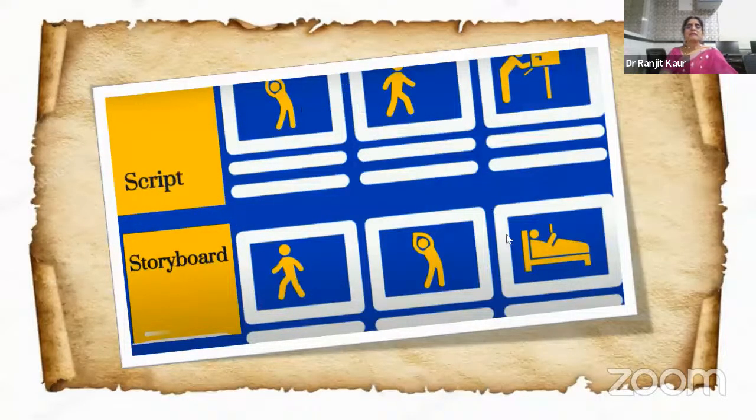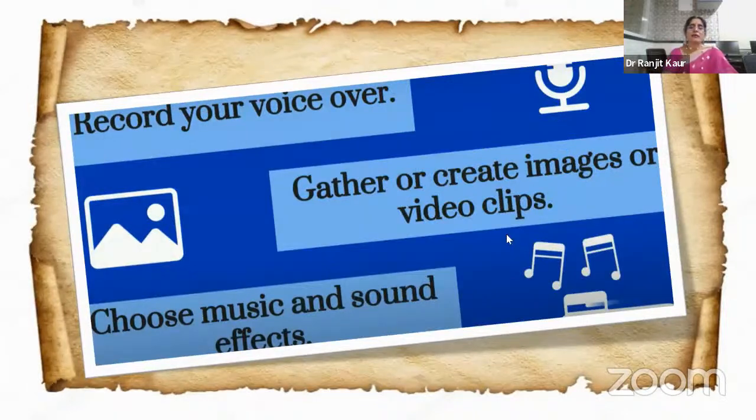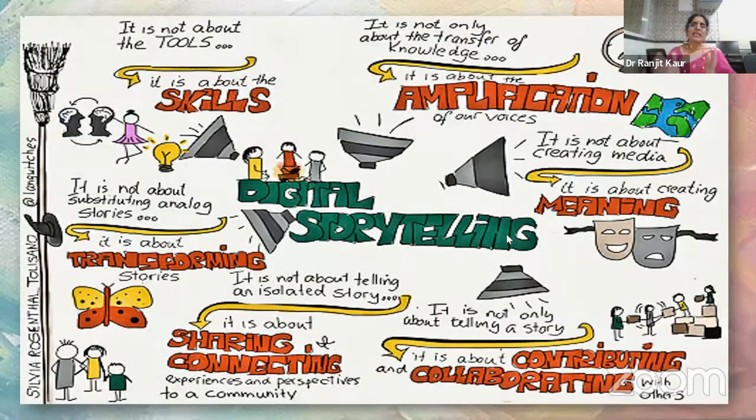So what are the important steps or the process of writing a digital story? First of all, we have to build a script in our mind, or on pen and paper, some bullet points. Then we have to create a storyboard, where we want to place pictures, where we want to place video clips, where we want to give the background sound or the music. So a kind of step-by-step storyboard we have to create. Then we have to record a voice over, whatever background music we want to add, or we want to record our own voice. After creating the images and video clips, all collated together, we will be able to create our story.